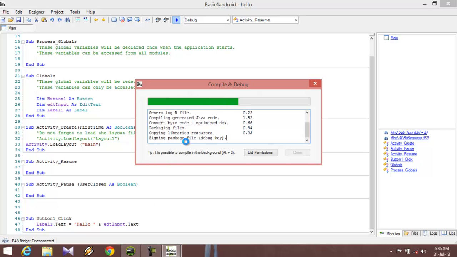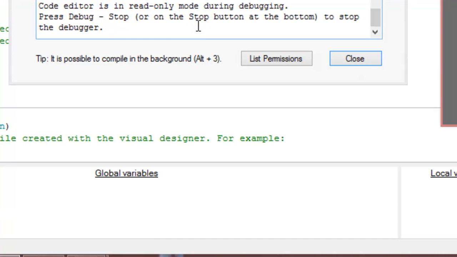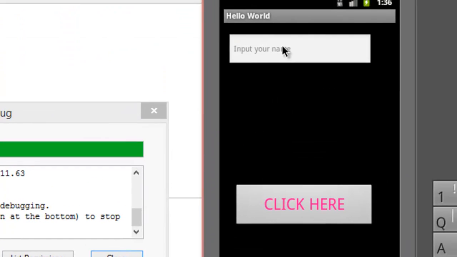When you're running and it generates an error, it will tell you and then give you the line number. So this is our ID emulator. It's now installing file to device. Okay, our application is running. Say input your name. So let's say my name is Ishmael.